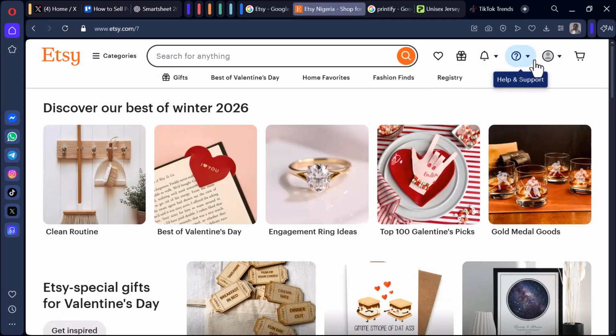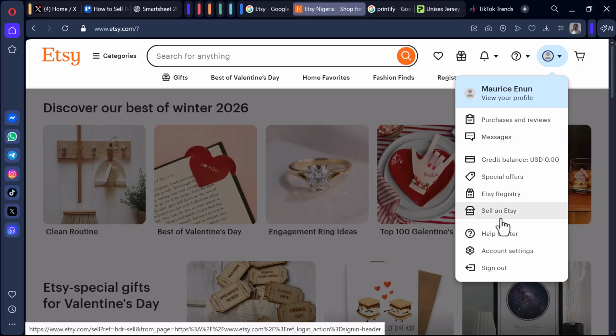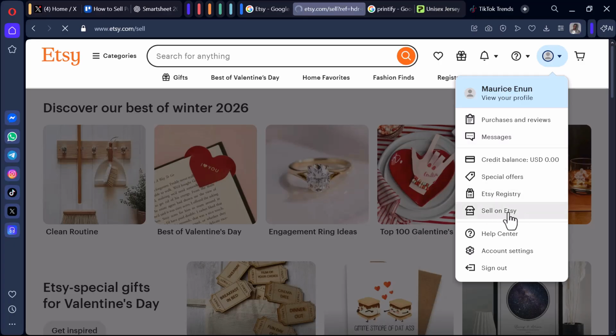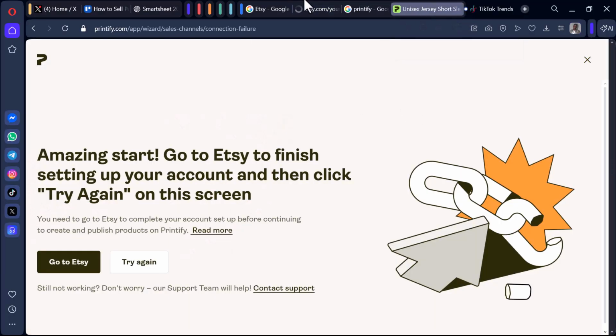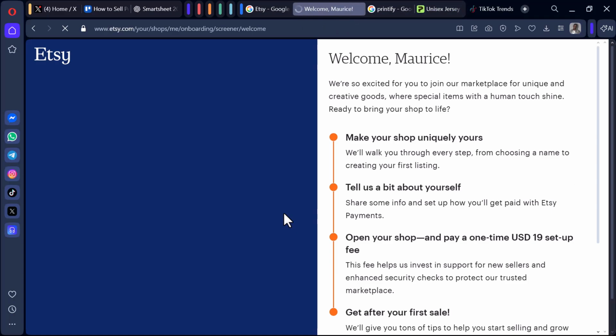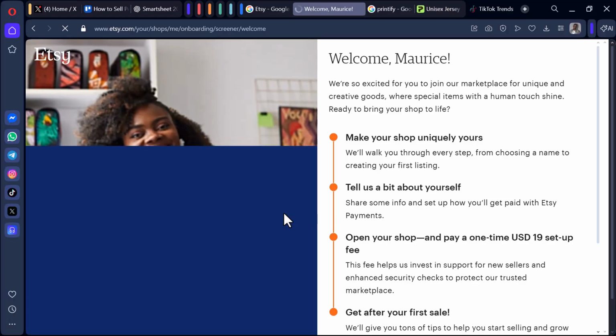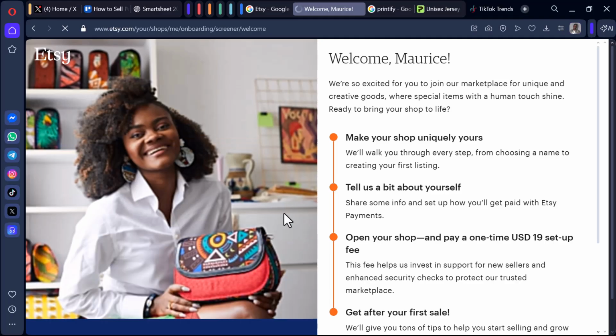And then if you were to head over to your account, click on the drop down and then head into sell on Etsy. Click on sell on Etsy. All right, so once you have connected your Printify to Etsy, your product would sync automatically. Just go ahead and click on open your Etsy store shop. You may need to create a shop so your products from your Printify would be reflected over on your Etsy shop. And like I said, your products would sync automatically, your orders will be fulfilled instantly, tracking is sent to customers. Etsy is just going to handle the entire process and make everything easy.